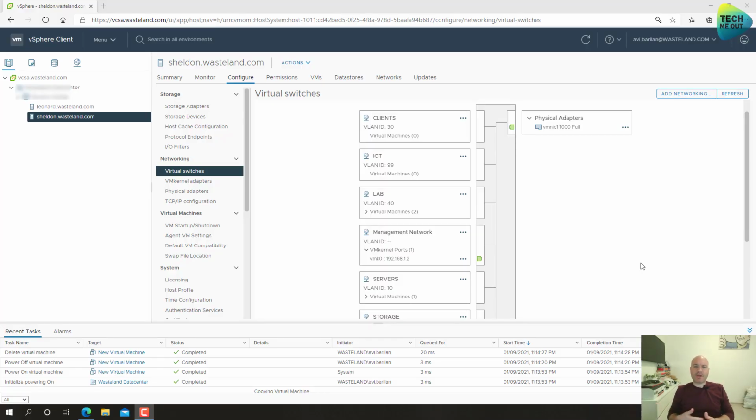Alright guys, so we are at the computer, and before we start installing pfSense and mount the ISO and go through the installation wizard, we need to make sure that our virtual infrastructure is all set up.